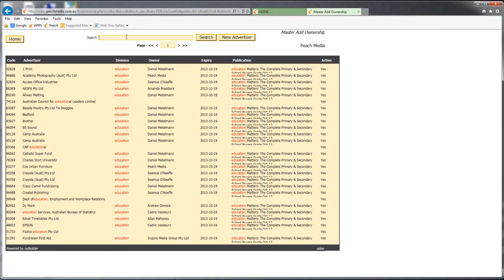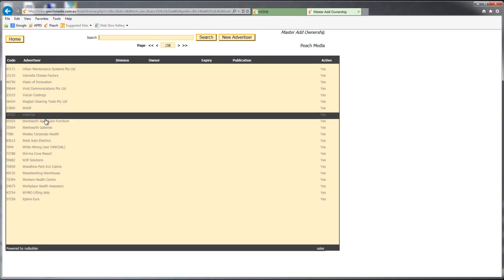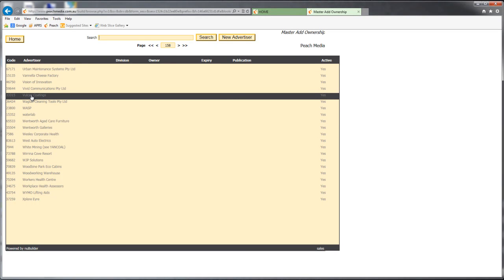Now, one last thing I'd like to show you in this tutorial, and it's very important. Actually, there's two extra things, but we'll do this one next. If you see a client grayed out like this, that means their account has been frozen. Now, there can be a number of reasons for that. One is that someone has created a duplicate card, which I'll explain in my next don't do.